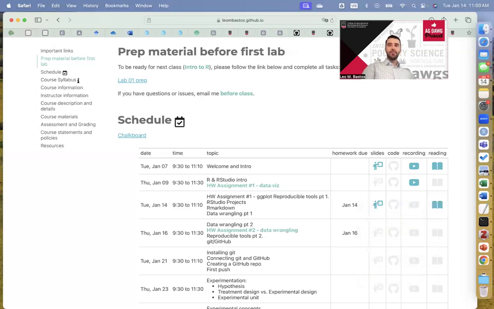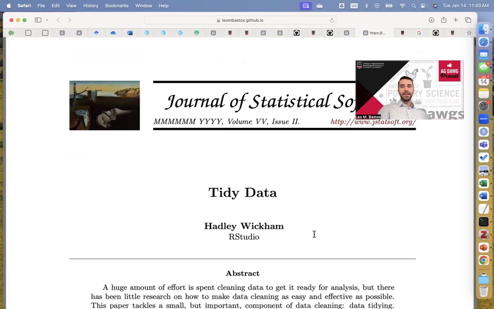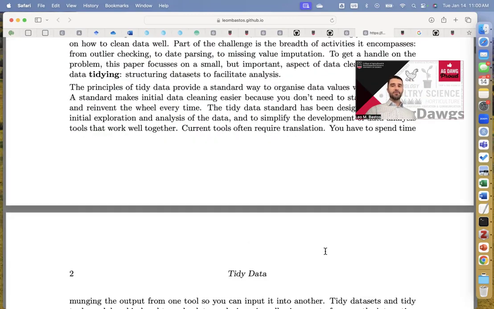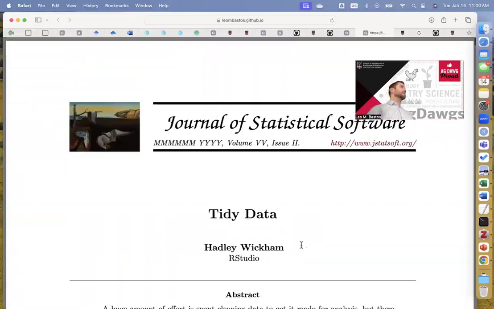It is a paper from Hadley Wickham. If you don't know who he is, he's a big person and he's a scientist at POSIT, previously called RStudio. He's the one that developed many other packages we're going to be using. So he's a very important person in this area. And he published this paper called Tidy Data, which is a concept we're going to be following throughout. It's a very easy to read paper. There's a lot of tables and graphs, but it's going to help you to identify what is tidy data, and we're going to be using that throughout the semester.